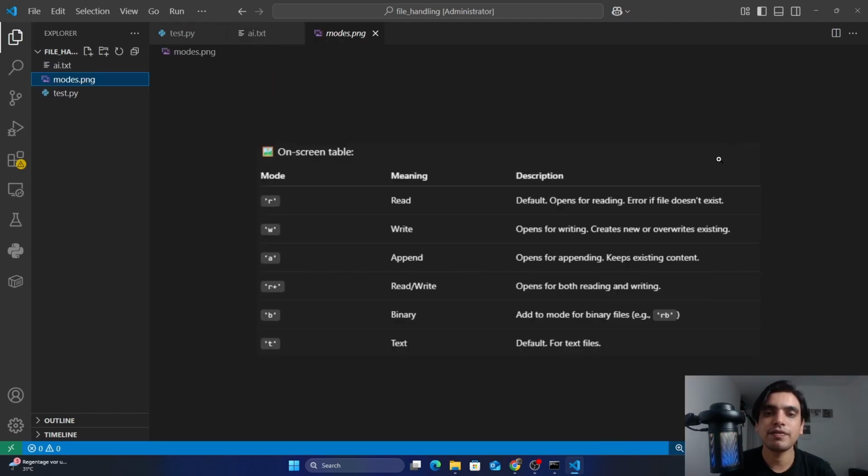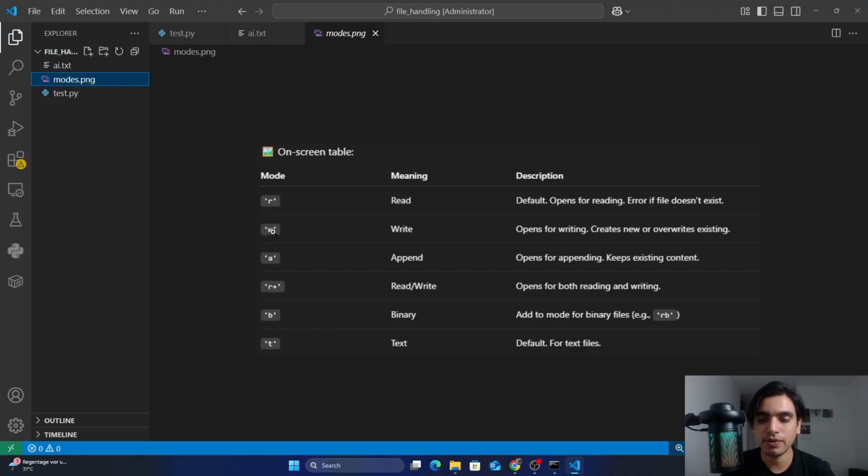Before starting with file handling in Python, let's first understand the file modes, which will tell Python how to interact with the files. For example, if you only want to read the content from the file, then you have to choose the read mode. It will allow you to open the file for reading, and it will give an error if the file does not exist. If you did not pass any mode in your Python program, by default, it will open the file in the read mode.